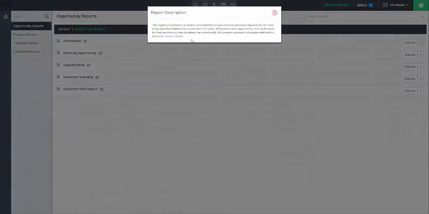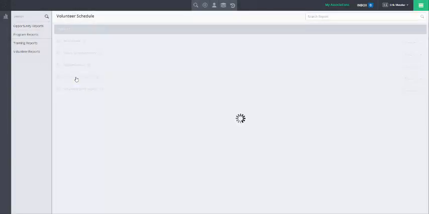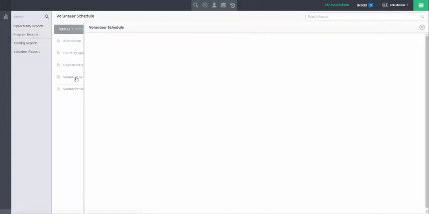This report will present a printable schedule for all opportunities selected for the date range specified, and will present each opportunity, then each date for the opportunity, and the volunteer schedule. So basically this gives me a printable schedule. My grammar here is terrible, so I'm going to have to revisit it. I'm going to run this in the default format, PDF. I think it's PDF. And it's going to ask me to select opportunities and date ranges.